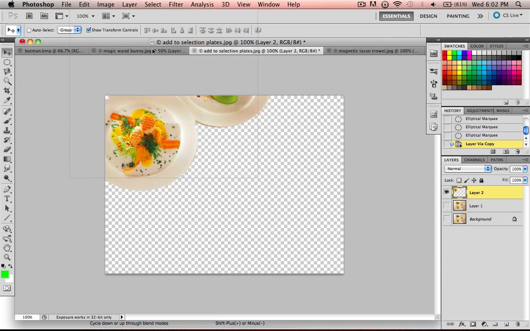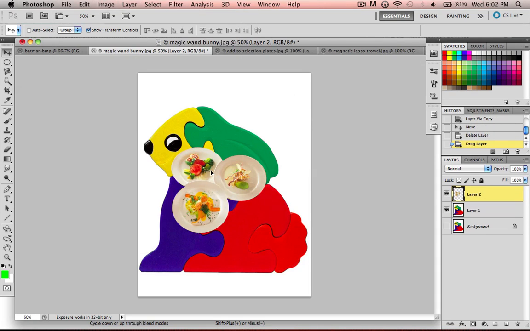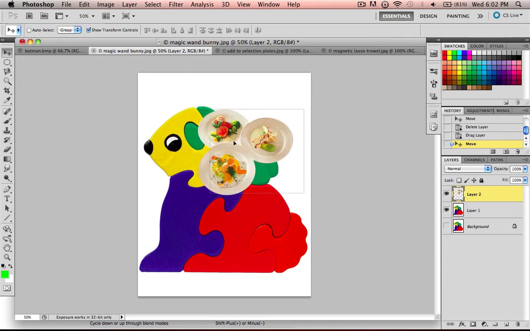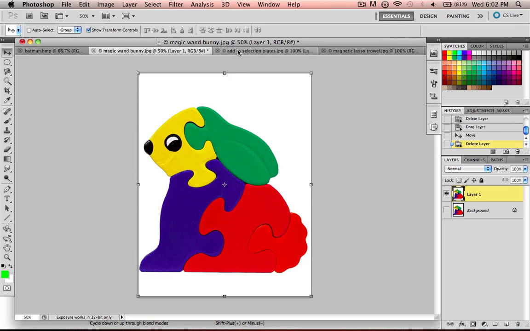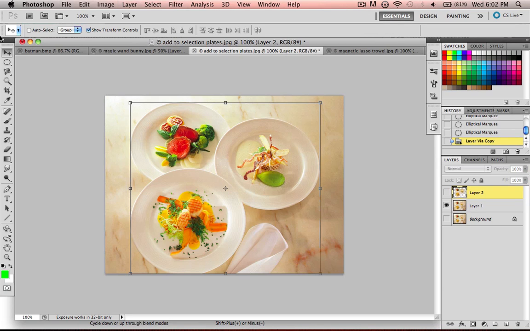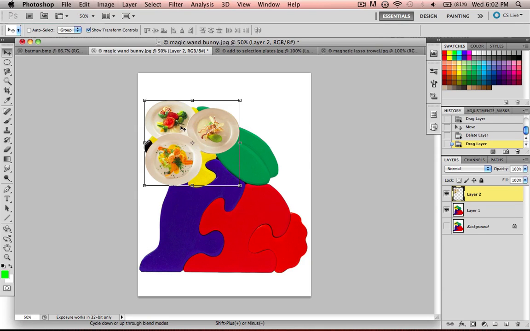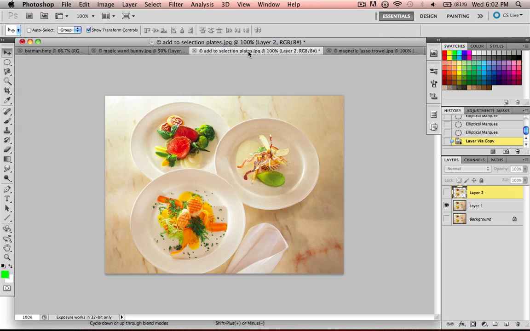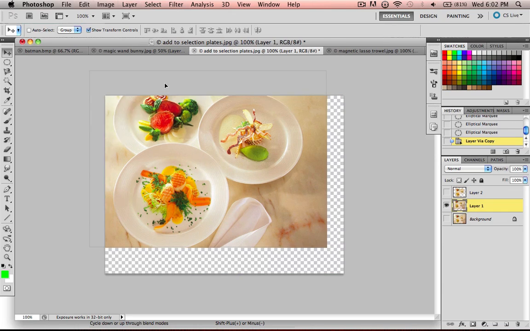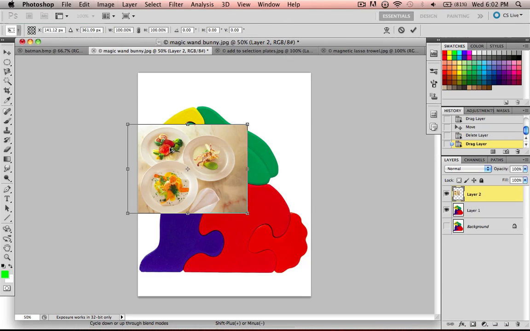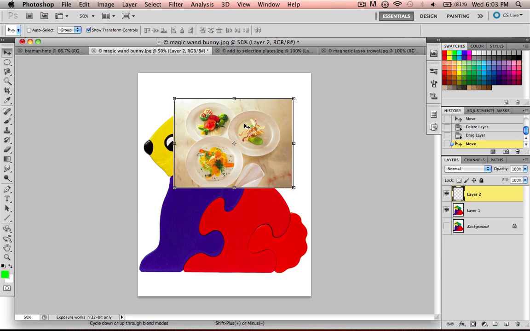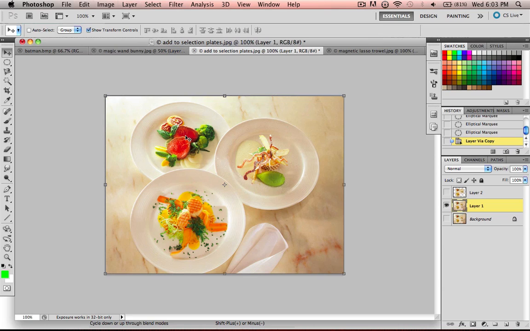You can go up here and drag them into this, place them in here, see how that looks a lot better. And you select stuff like this because if you just tried to drag in this whole layer into here and wanted to make the bunny eating off of a plate, hold on, that's still the wrong, there we go, then you couldn't because it's not selected properly and it's just a whole picture pasted on top of it. It doesn't look good at all. So then you could just delete that layer. And that's pretty much the whole point of selection.